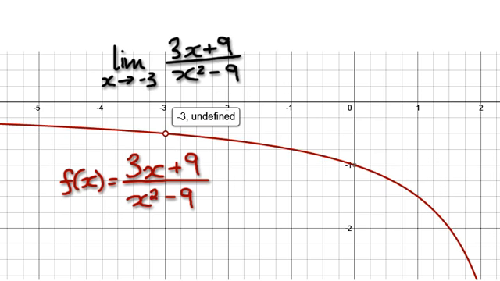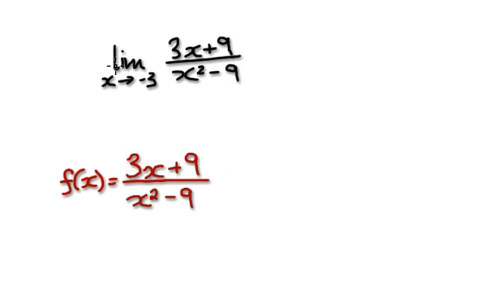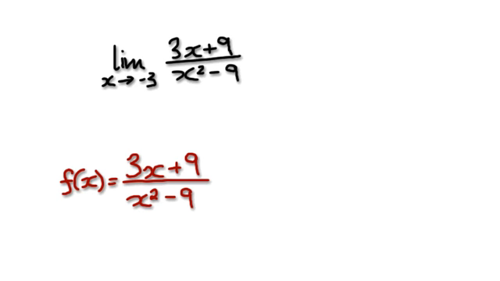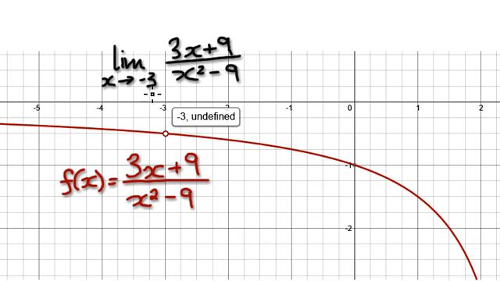It's nice and easy, but in reality, you're not going to be given a graph. You're just going to be given this here. Find the limit of this. But I'm just illustrating to you, so let's put a graph in here. You can't just simply put -3 into here, because if you look at the graph here, when it's -3, it's undefined.